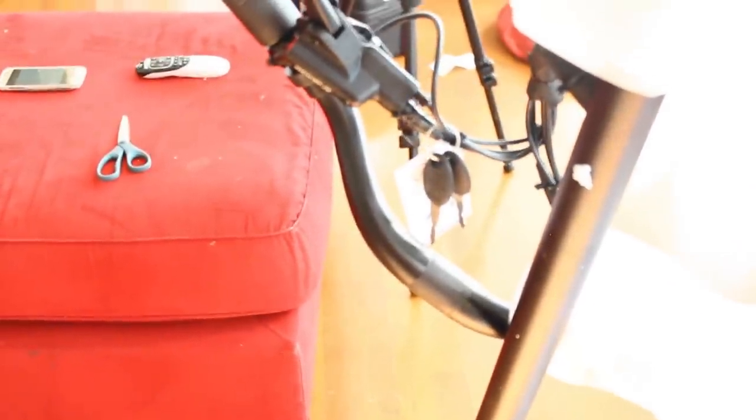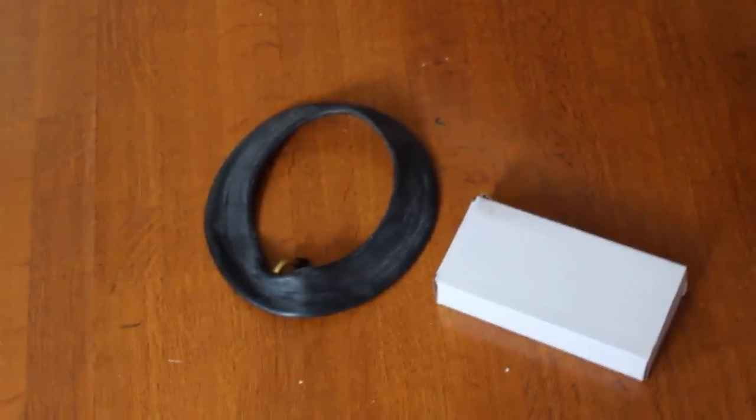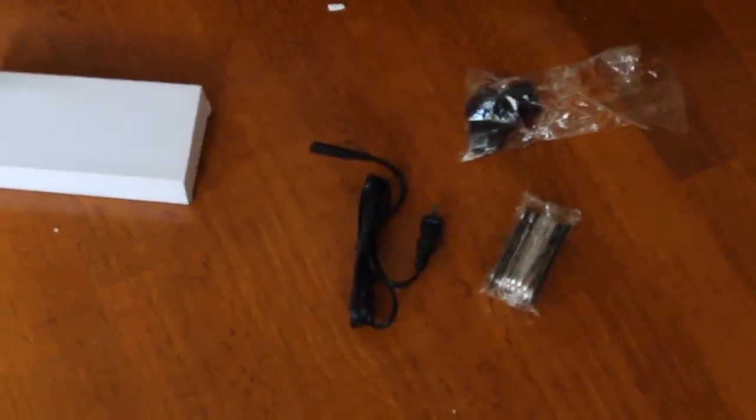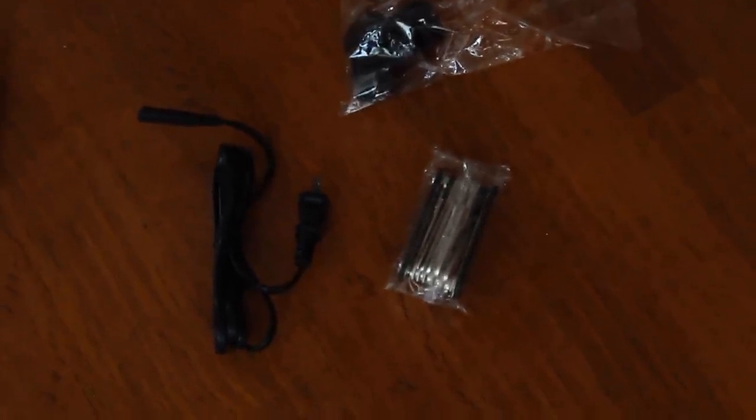Came with a set of keys. I'm assuming these keys are to remove the battery, but not sure just yet. So let's quickly go through everything this scooter came with. Came with an additional inner tube, and again, this is a 10-inch tire. Came with a cord, which I think goes to the battery charger. Came with a wrench set to put this scooter together, but I don't think we're gonna have to use it a whole lot, to be honest. It's pretty pre-assembled. And came with a package of black, I think these go to the end of something, like black closers, but I'm not really sure what that's for just yet.